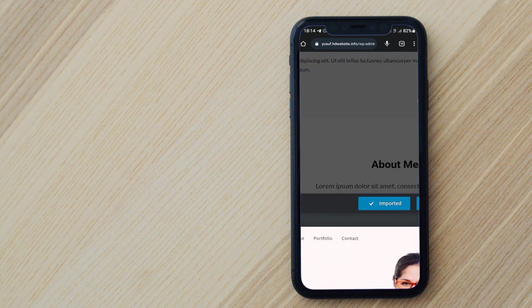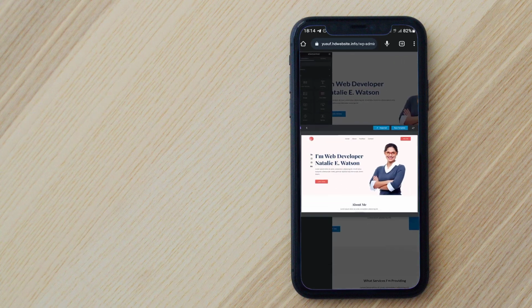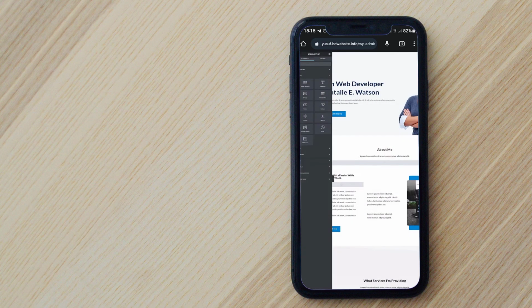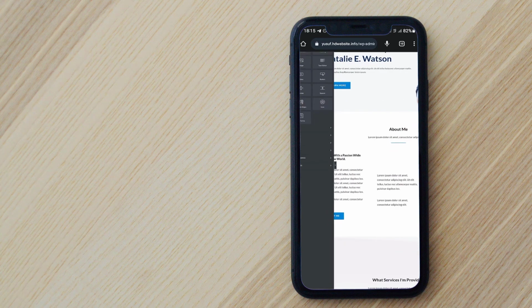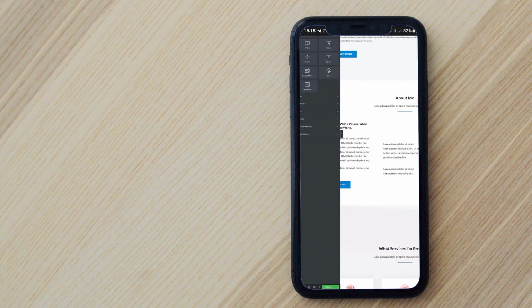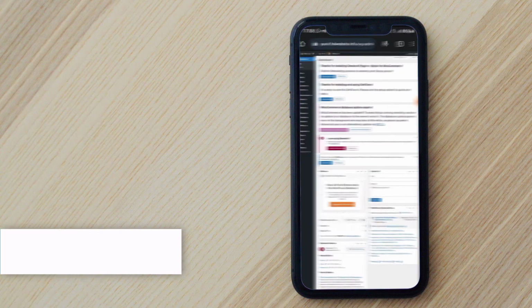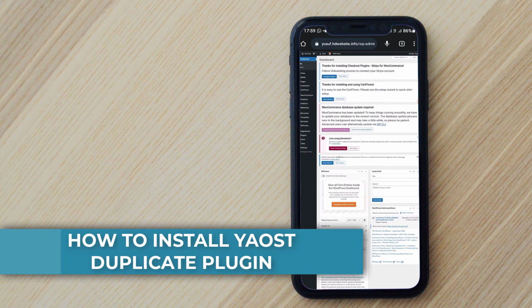So once it's done, it's going to say imported. Alhamdulillah, I'll just close this. I have it on my website, but as I've always said, make sure you save. So I'll zoom a bit, then I'll move it down so I'll be able to see the update, and I'll click on Update.